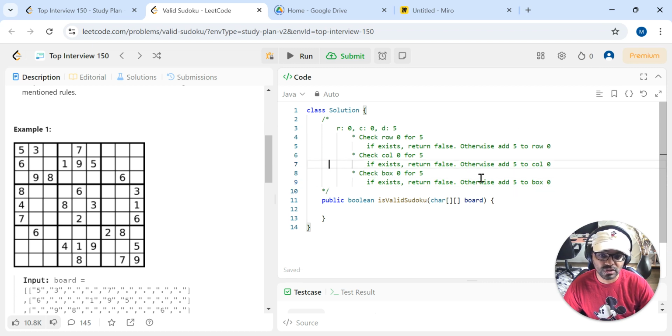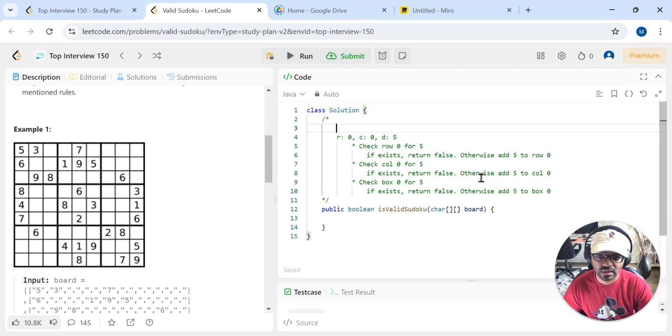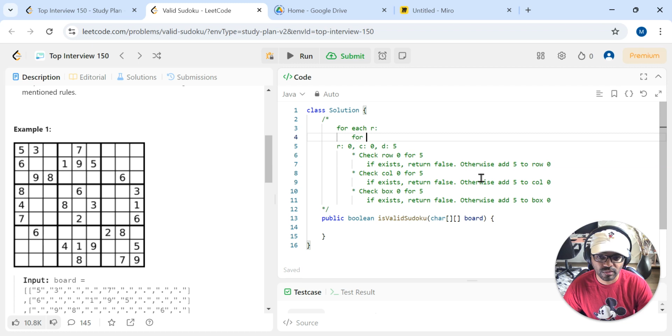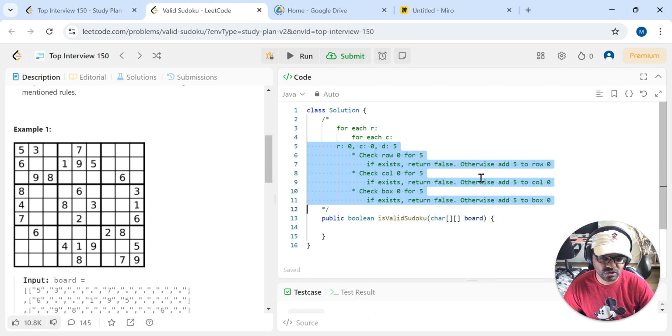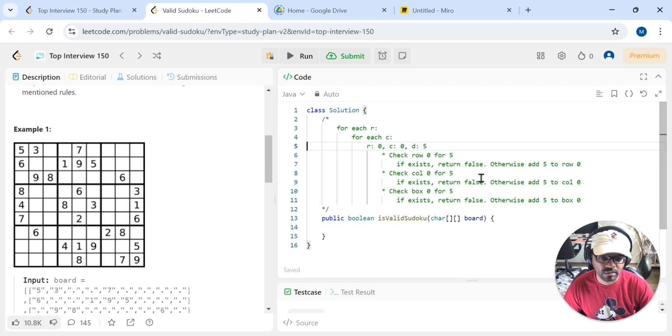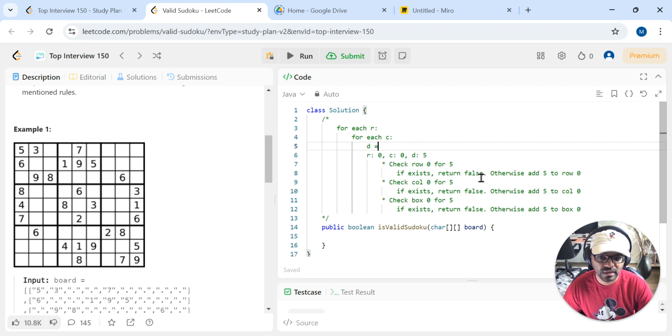Now the algorithm comes: for each R, for each C, this is almost like writing the code, but let me just finish the pseudocode. I don't think it's going to take long. Let's say D equals the digit at row R and column C, right?